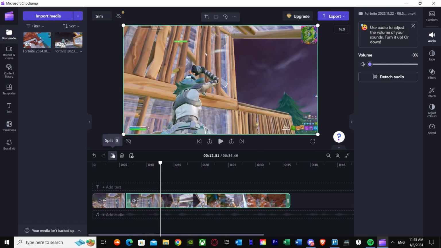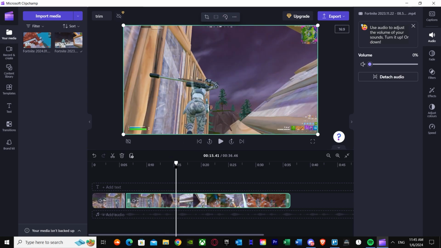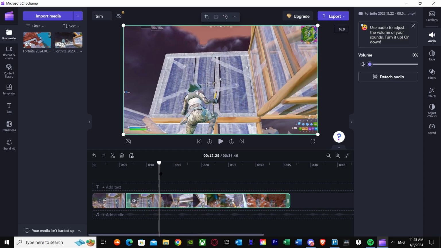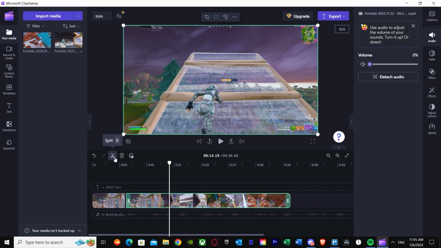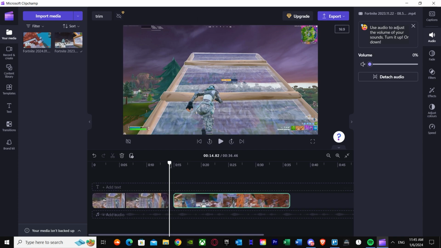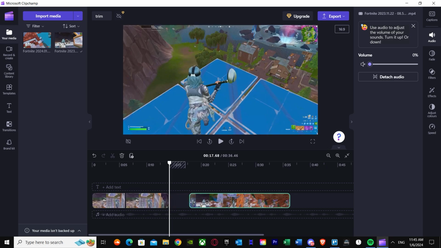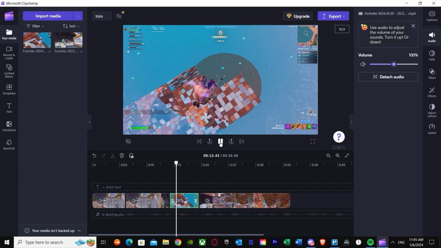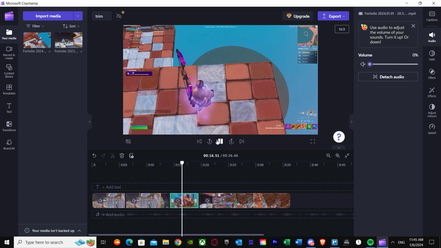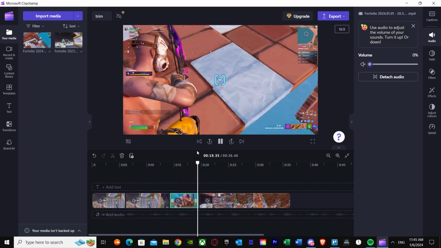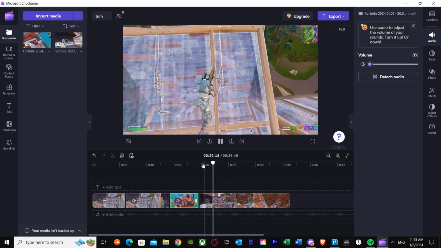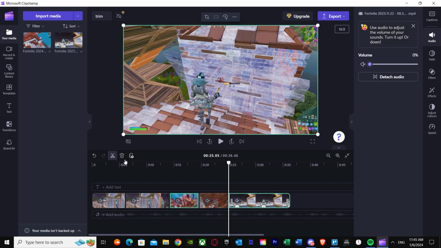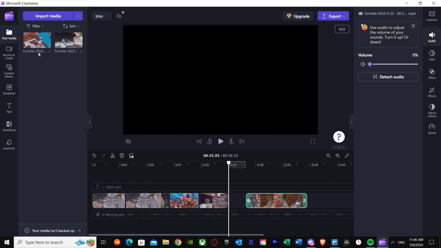The second option is to click on this thing where you want to cut the timeline. Let's say I want to trim it right from here. I'm just going to press split, and as you can see, the video has been split again, and I can pretty much put in another video in here. As you can see, another video is here, and it's basically the trimming method. The other video continued playing, and I can basically do trimming as much as I want. I'm just going to trim right over here again and do it again.